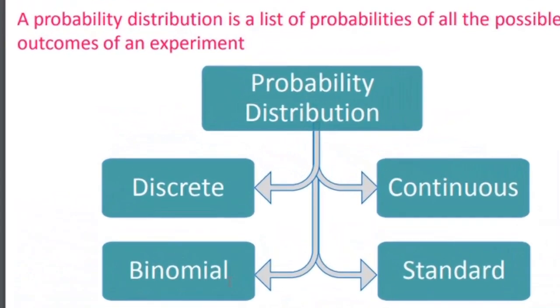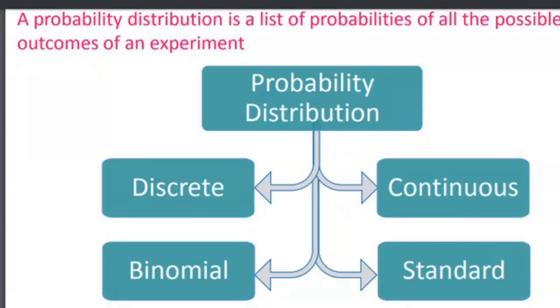Because x takes values 0, 1, 2, 3 like that, it will have too many values. If x is taking only two values, 0 or 1, we call it a binomial distribution. If the data is very large, normally more than 100, we keep the boundary at 100. If it is more than 100, we take that event as a continuous event, and usually normal distributions will be calculated. So this is binomial, and here it should be normal. Standard normal distribution.